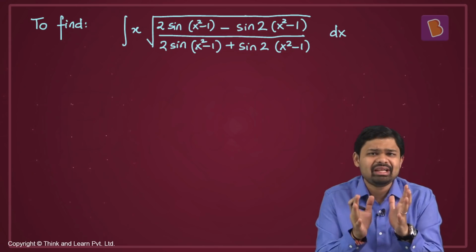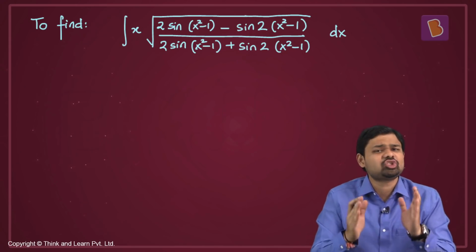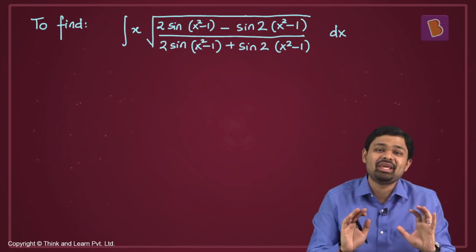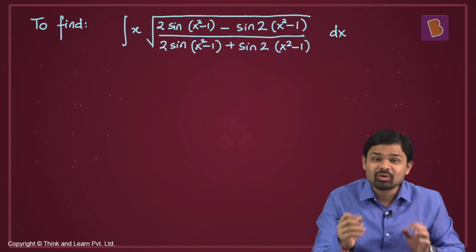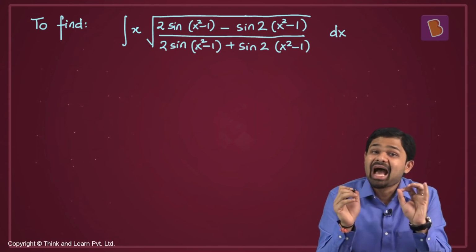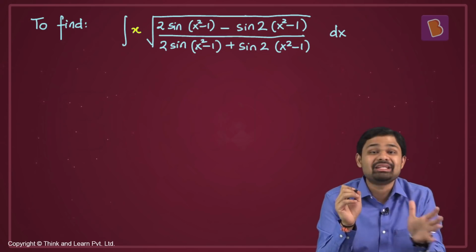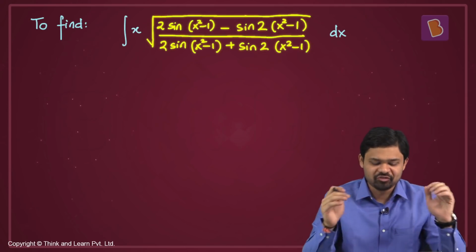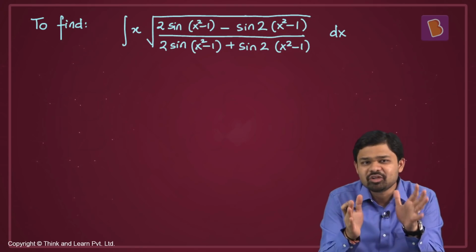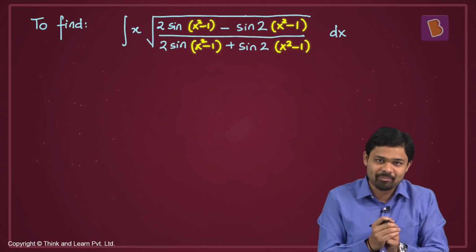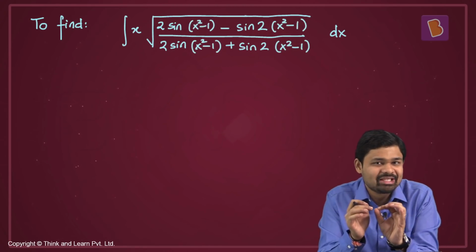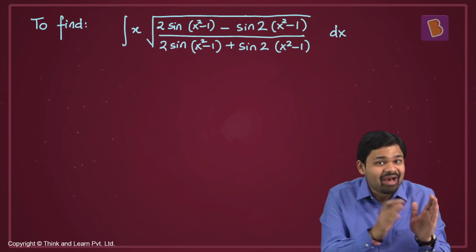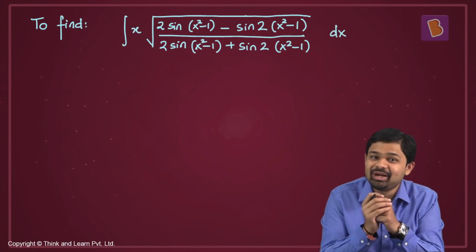It doesn't seem to be very trivial, but if we make a proper substitution, then the question becomes easy. Whenever an indefinite integral question comes, the first thought that should come to your head is, can I make use of some substitution? Look at what is inside the integrand. We have an x multiplying the square root of a lot of sine terms, and the argument of the sines everywhere is x square minus 1. What is the differential of x square minus 1? It is 2x dx. So we have an x dx, and the argument is x square minus 1.